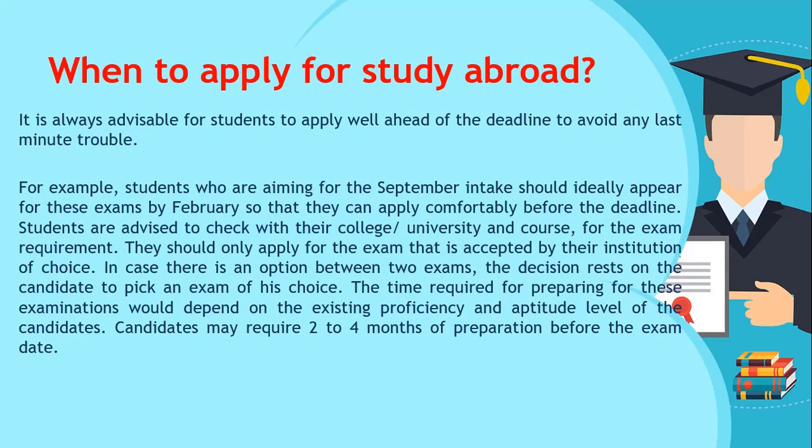Because if you are thinking you have to take admission in September and you finish your examination in July, that is not possible, because it requires some time. It will take about 2 to 4 months for visa clearance, for passport, for appearing in the test, and for the result, and a lot of documents are required. In the next slide I will discuss which documents are required if you are looking to go to a foreign country.